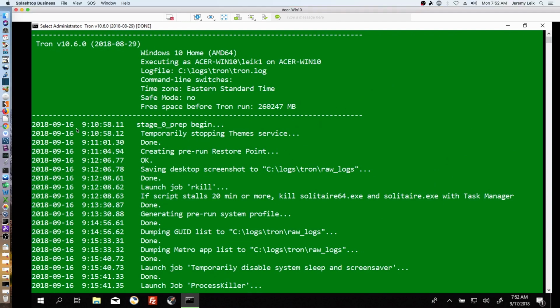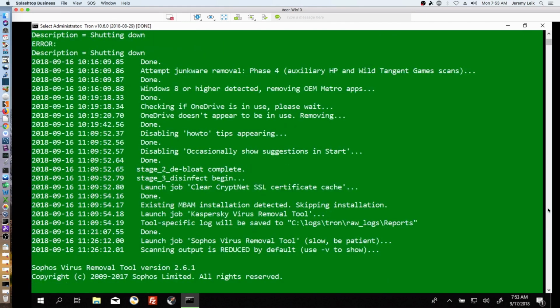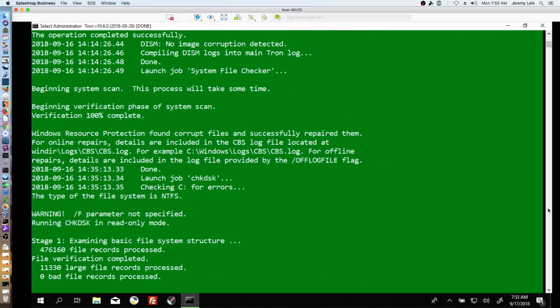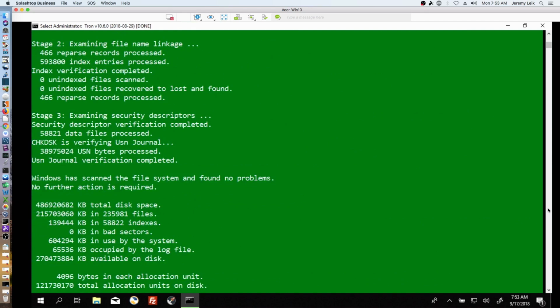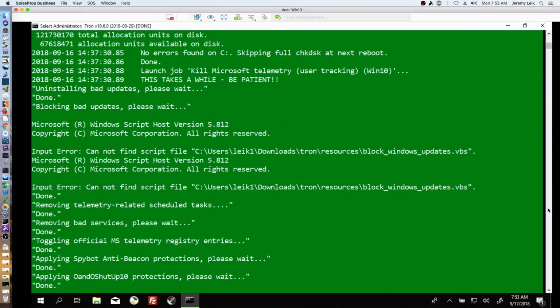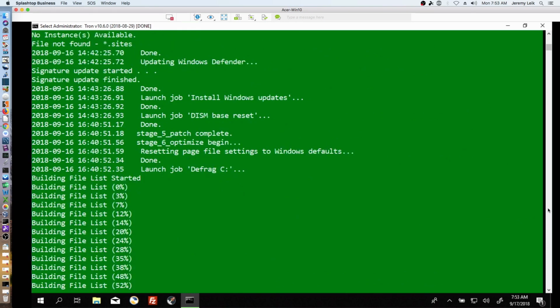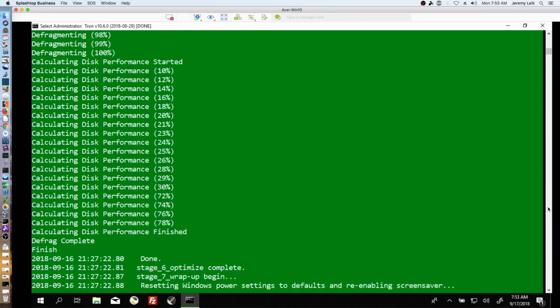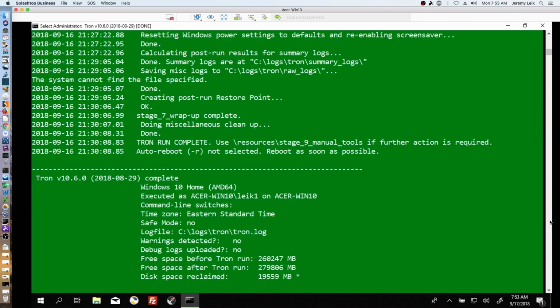You can see that we started running this at 9:10 in the morning, and it ran through all of its different tests. And I think the most time intensive piece of this was that it ran defrag, and not Defraggler, it ran defrag, the included defrag, during the course of this process.